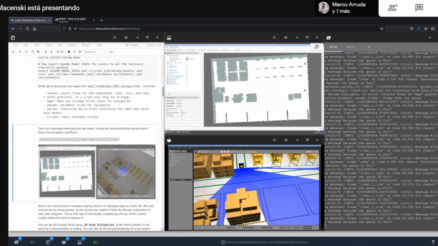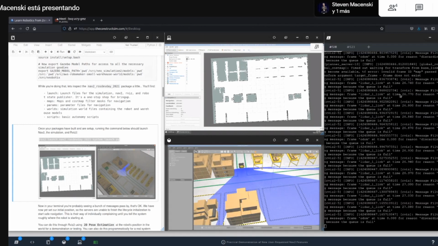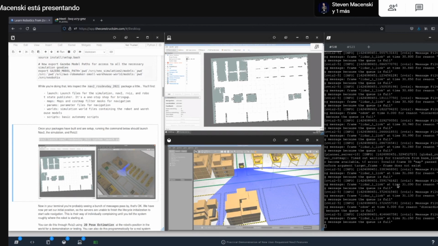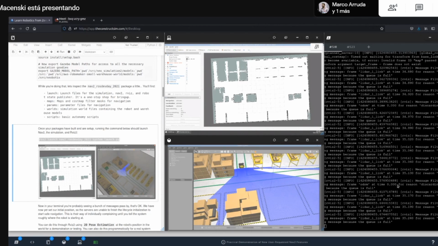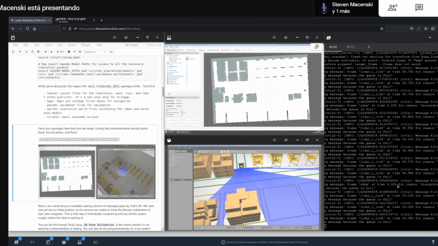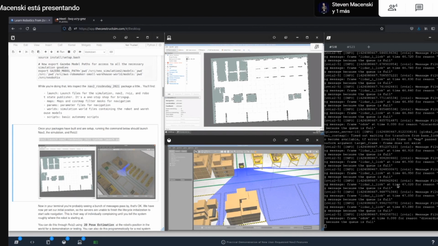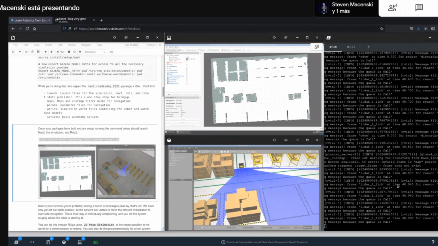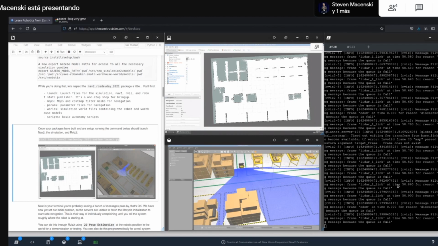And something else you're going to notice here is that you're going to see on the terminal all this garbage coming at you. And one of the big things that we changed in ROS2 from ROS1 is that we don't actually default the position of the robot to the origin. So typically, if you start up navigation, it would just poof, put your robot at the origin of the map, and then later you'd say set 2D pose estimate, and it would go to where you want to go. So we don't actually initialize at the origin because then you actually populate the cost map near the origin with all the information that's actually representing the area away from your map.